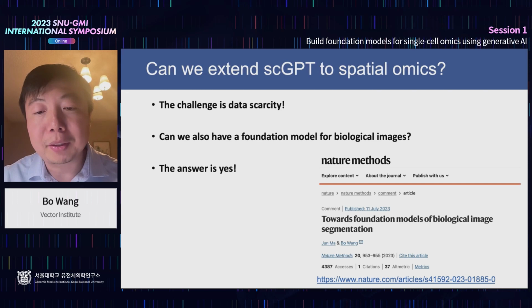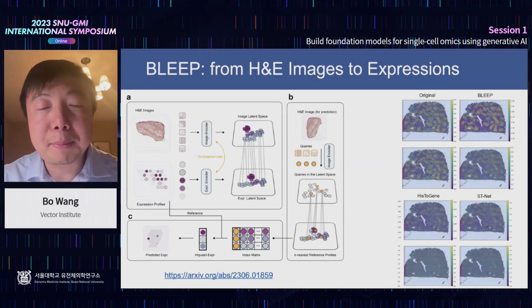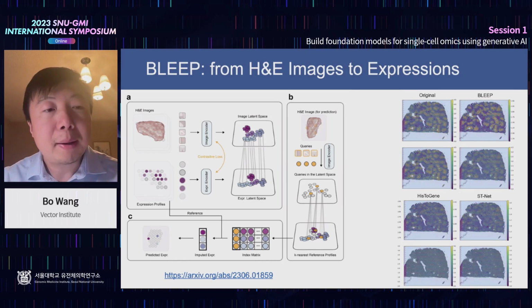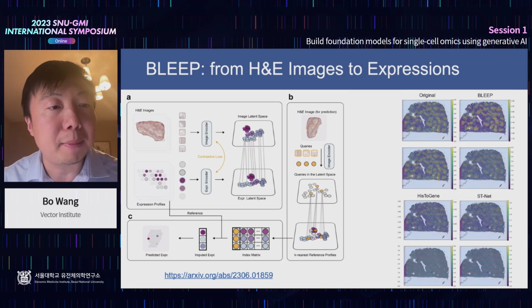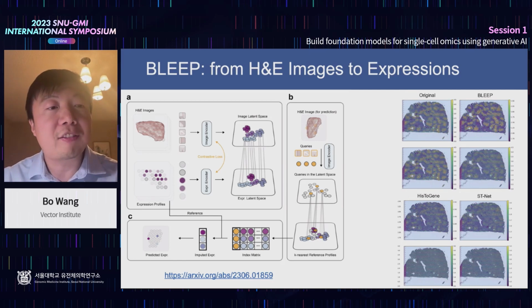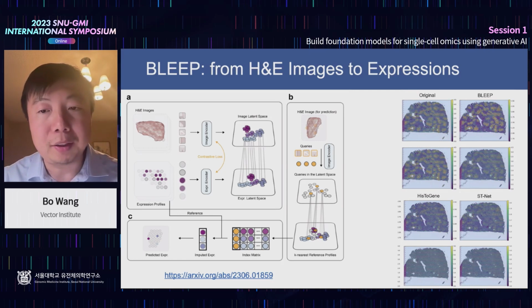We published this commentary in Nature Methods, and our lab has also spent significant time working on these directions. Recently we published a paper in NeurIPS that we call BLEEP. Basically, it's a transformer-based approach that takes the H&E images in 10x Visium single-cell data, and from these H&E images, we can predict the gene expression values.